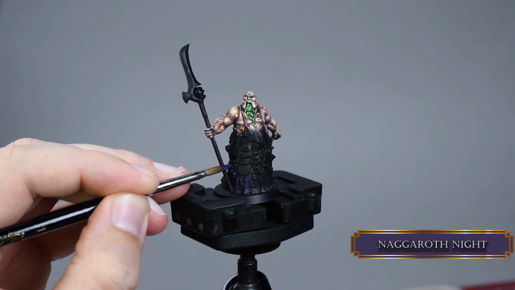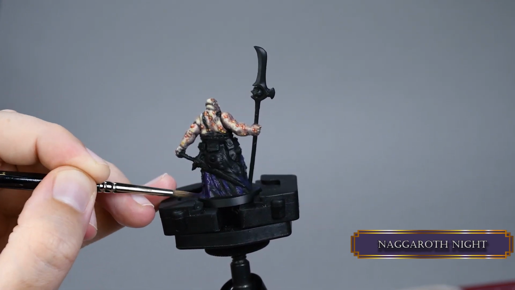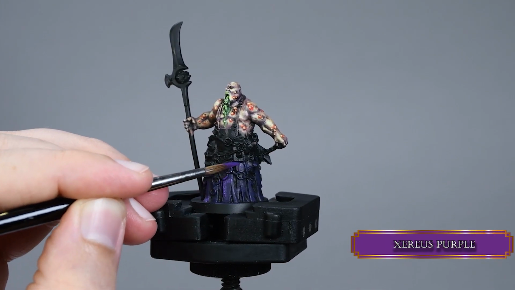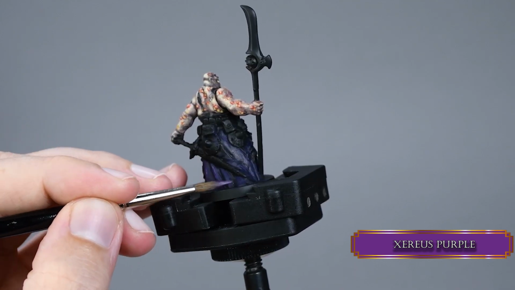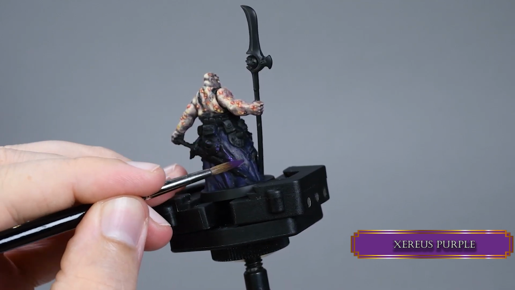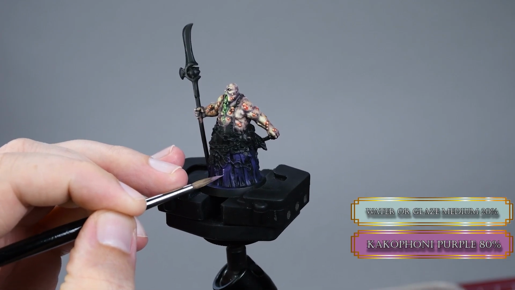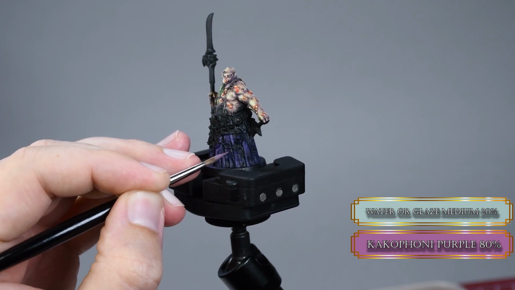Now it's time for the skirt. I use Nocturne Night in base layer consistency, no Mickey Mouse here. Then highlight it with Xereus Purple. Go around the edges of the skirt to make it a bit more interesting, but don't worry about the highlight placements, we don't want to make this part stand out. Lastly, I add some Cacophony Purple for the brightest highlights.